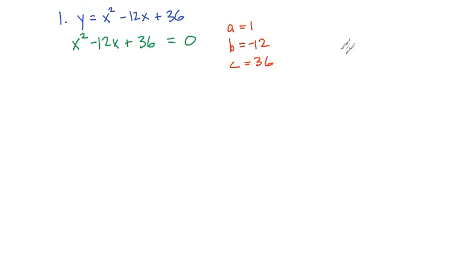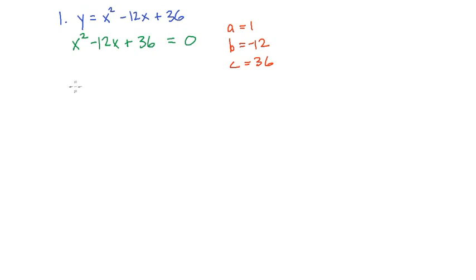Now again, something powerful about the quadratic formula is it doesn't have the restrictions that factoring or complete the square do. For factoring, you have to have a positive a value, and you want to pull out the greatest common factor to make it easier. For complete the square, you want to try to get the a value equal to 1, which makes it easier to complete the square. For quadratic formula, you can ignore all those steps and just use whatever the a, b, and c values are. You don't have to find a common factor. You don't have to get a positive or equal to 1. Which is nice.